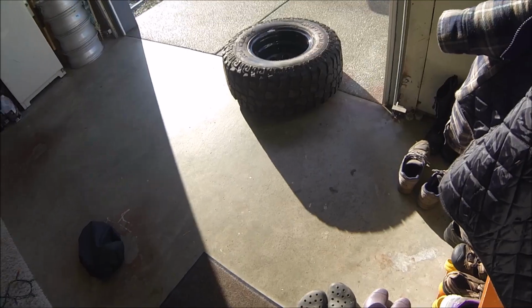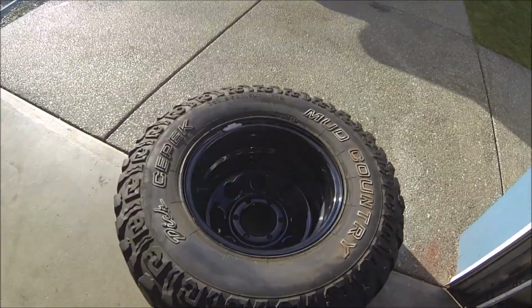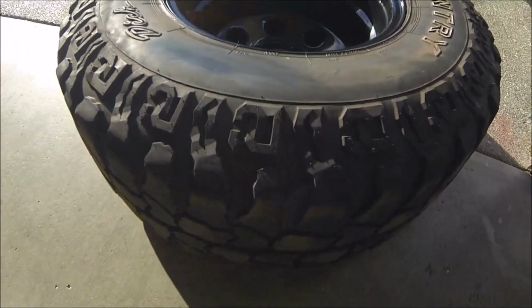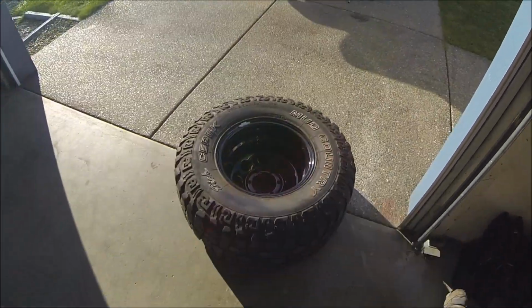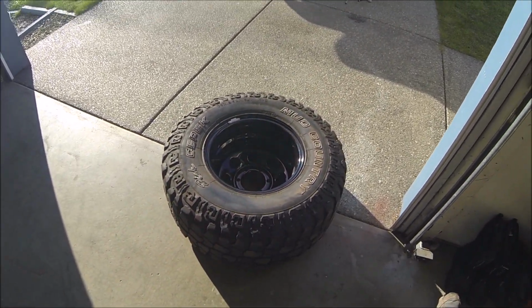All right, so just got these mounted. And that's the lip on them. So I don't think I'm going to put all these on today, but I'm just going to test fit the right rear wheel with the spacer on. We'll see what it looks like.